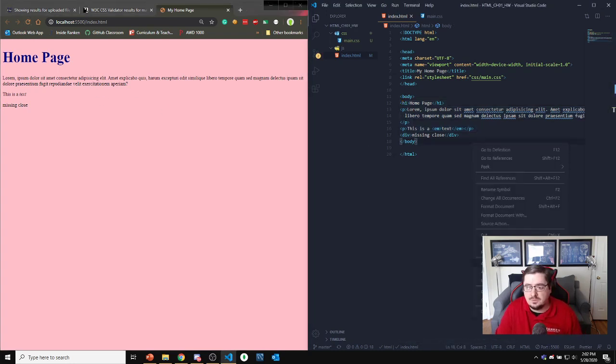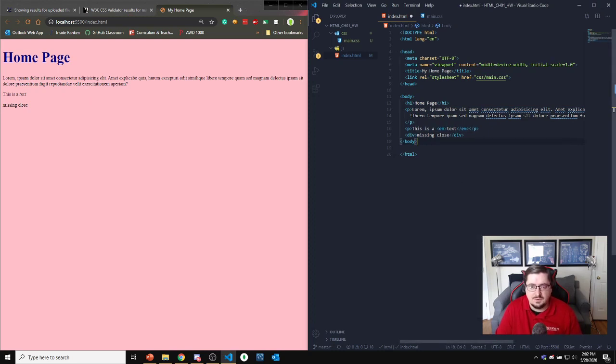But good coding convention, good practice is generally considered to indent 2 steps or 4 steps. I think 2 steps is what I've got my format settings to, for each level of nesting. So the body tag, these tags are all inside the body, these tags are all inside the head.